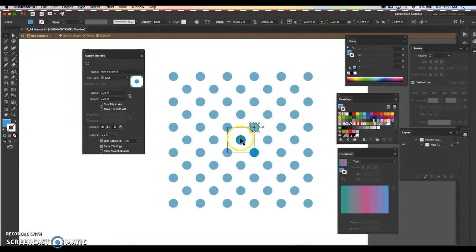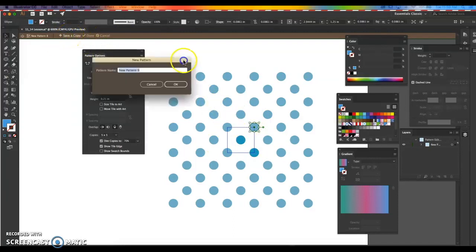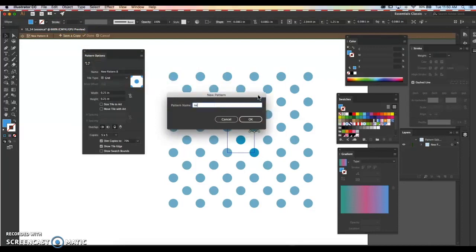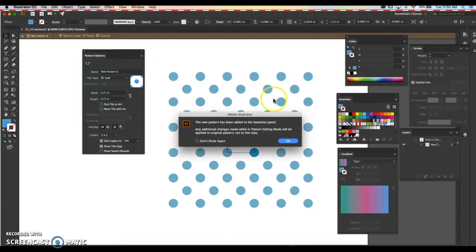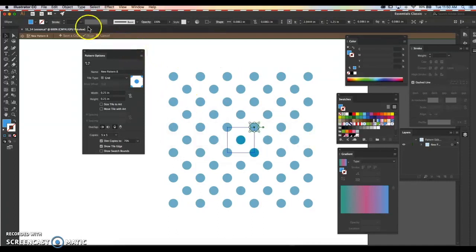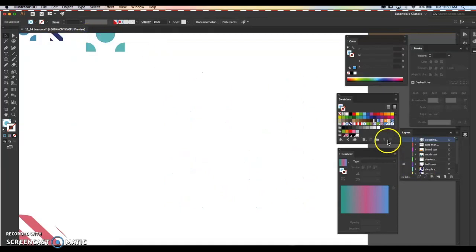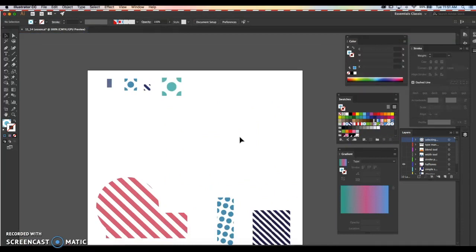So once we've done that, we've created the shapes within this invisible square. I'm going to go ahead and click Save a Copy. And it's going to bring up this new pattern. I'm going to hit New and hit OK. And I'll hit OK here again. And then I'm going to click Done up here at the top. Now what you'll notice is it actually disappeared, right? Because all we were doing was creating a pattern. We actually weren't creating any sort of marks on the page. We were just manipulating a pattern here.